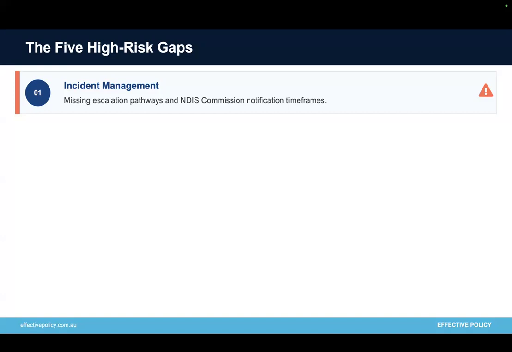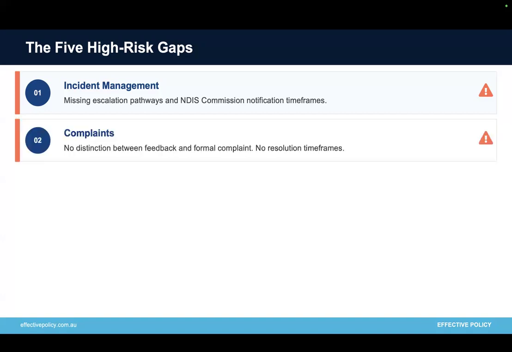Now, how do we see that played out? We see that with people who don't know that something had to be reported in 24 hours and therefore a penalty occurs to the provider. We see people not knowing what's an incident versus a complaint, and not being able to recite what reportable incidents are. There isn't a person working with a client face to face who shouldn't know what a reportable incident is.